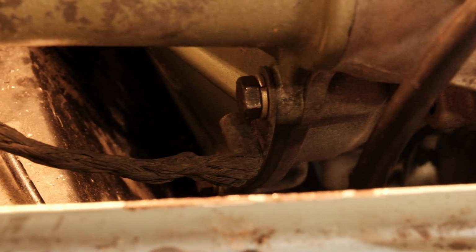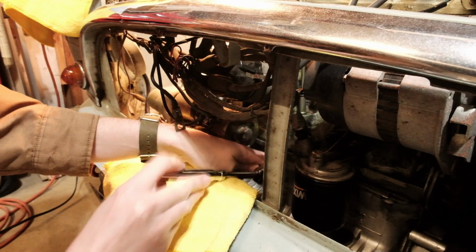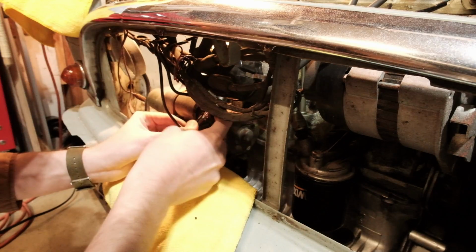I got the wok assembly back on and somehow didn't forget to put the grounding strap on the engine. Finally, we can refit the starter, sanding the connections a little bit, and we're ready to test.